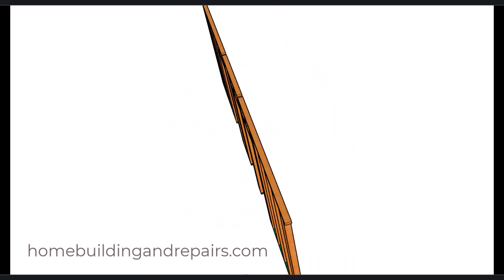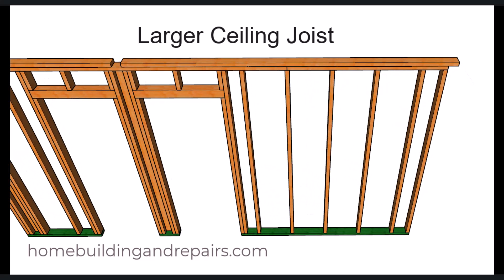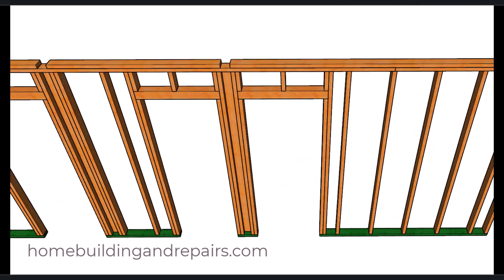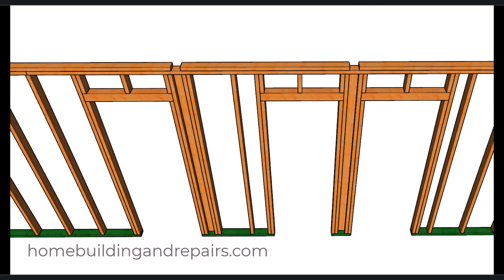Even though these two rooms are small, I don't consider them to be too small. I've seen some designs where the rooms are like eight foot by nine foot — these are going to be a little larger. The center wall here is not a load-bearing wall; however, if we build a conventional roof with rafters and ceiling joists, then this will turn into a load-bearing wall. I'm not suggesting you can't use larger lumber to eliminate the concrete footing, but that might not be cost effective. Our framing plate here is four foot away from the next break, and all of our windows and doors will have one trimmer. You need double trimmers on doors and windows that are five foot or larger — kind of a common construction practice.